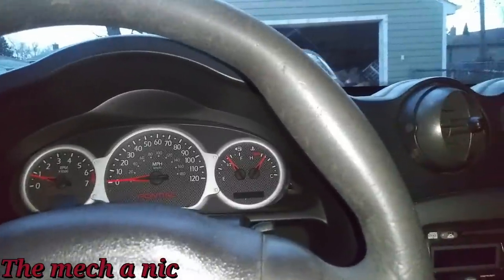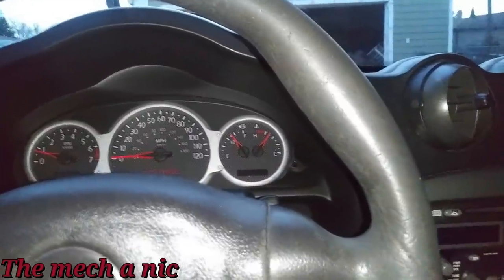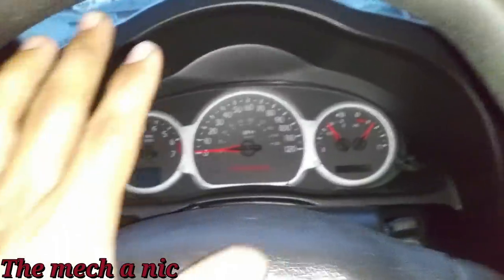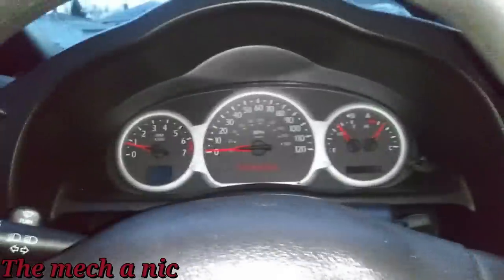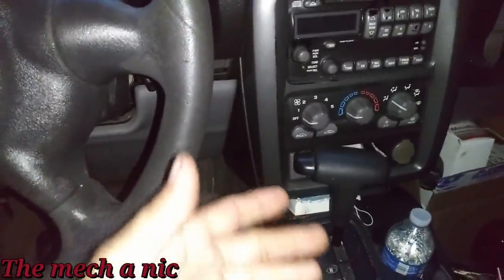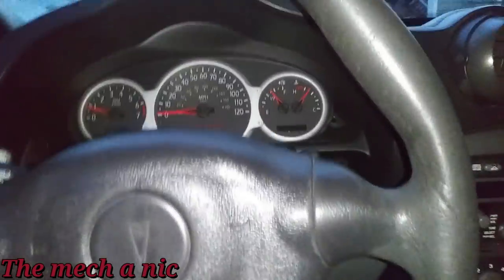The engine mounts are completely destroyed. So this hour that I've been in the car, I got the biggest headache right now, okay? Because the amount of vibrations that are being transmitted inside of here, I can't be in this car any longer, okay? The suspension clunks around like crazy. None of these gauges right here light up. The only reason you could see them is because I have the flash on my camera. But besides that, if you drive this car at night, there are no lights. Any of this stuff does not work, okay? The transmission, hard shifting, and it even decides when it wants to grab drive and reverse. Sometimes you put it in drive, it doesn't want to move. You gotta wait a few seconds. There's just way too many issues going on with this car.